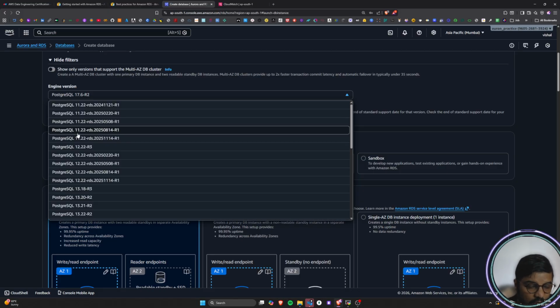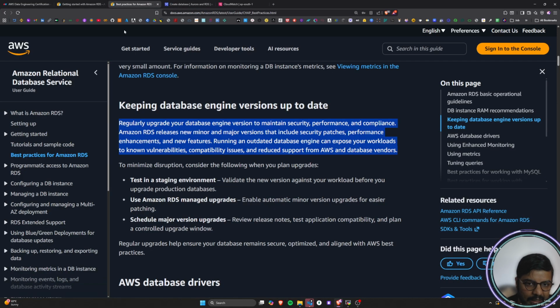It will have some kind of security issues. It will have some kind of vulnerabilities that are now exposed to the world. And if you are still using Postgres 11, then you are exposed to those vulnerabilities, right? Anyone who is aware of the vulnerability will be able to cause harm to the database. So it's recommended that we stay up to date with our database engines. It will enhance our security, it can also enhance our performance, and we will be able to follow all the compliances, right?